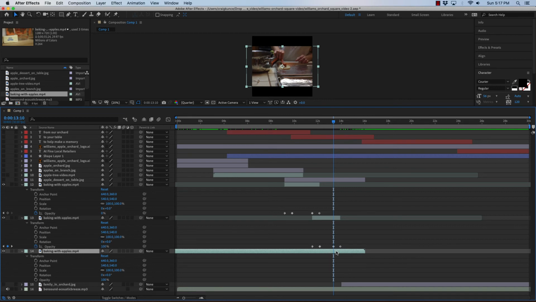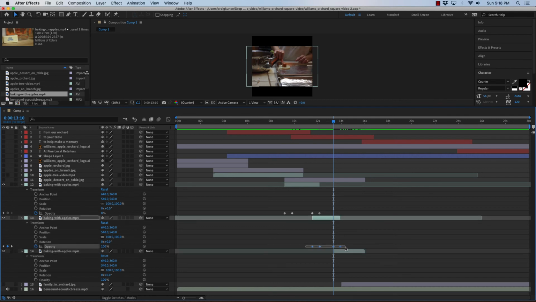So first I'm going to clip that with this layer selected and my timeline indicator right where it starts to fade out, and Option left bracket. That'll clip it, so the brighter green is all that is going to play.